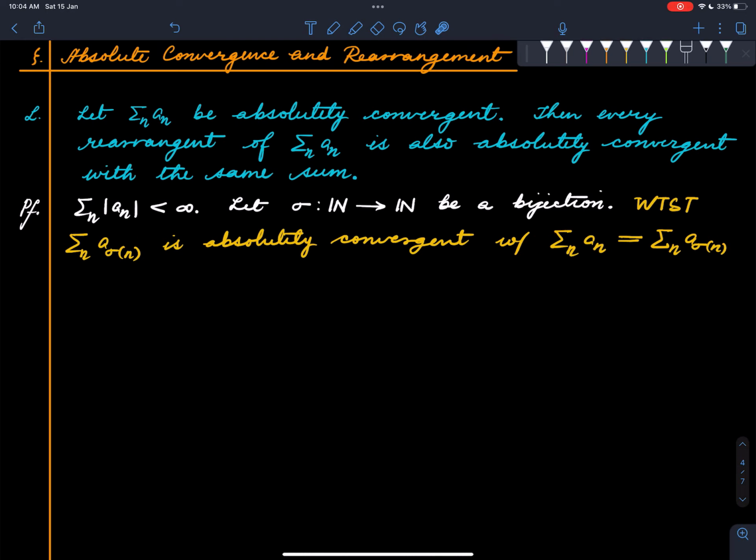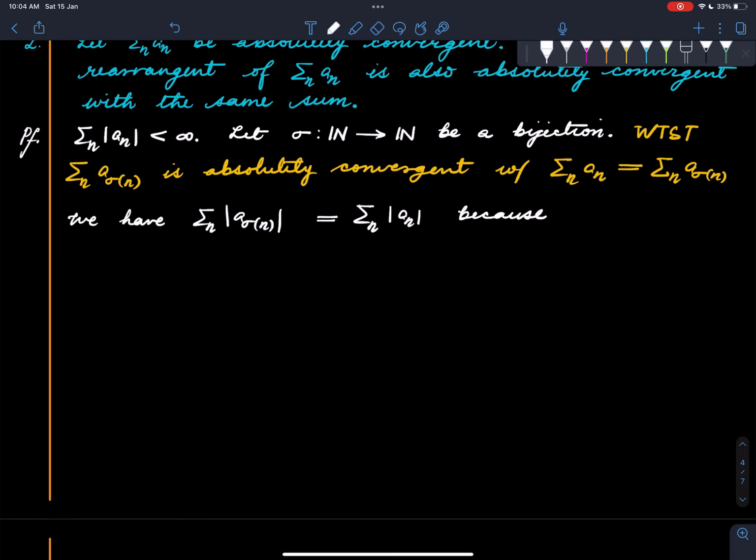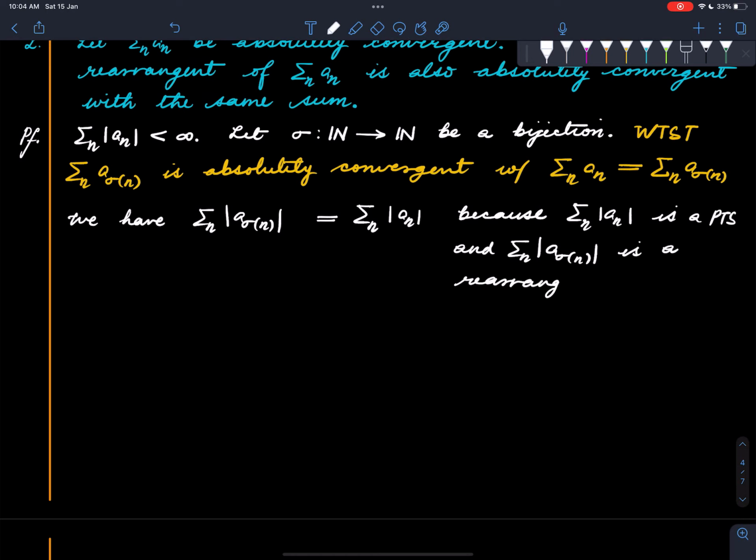So first let us show absolute convergence. Note that this is equal to this because this is a positive term series, a PTS, and this guy is a rearrangement of the original guy.